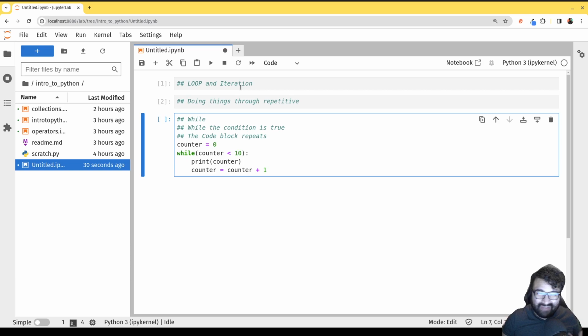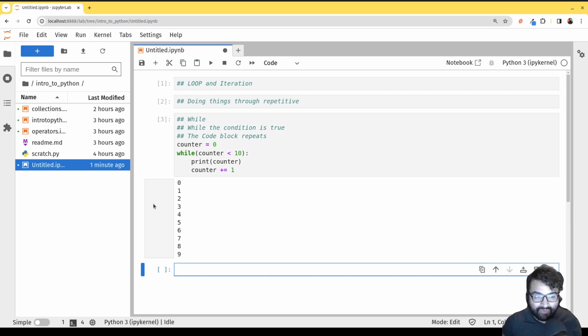Now this works, but writing counter twice is repetitive, and generally in programming we want to avoid repeating ourselves. It's a whole principle called DRY: don't repeat yourself. So one way we can improve this is to use a compound assignment operator. It allows me to assign a new value to the variable as a mathematical result of itself. So I do some mathematical operation to the value and then reassign the variable. In this case, I'm doing plus equals, which essentially does the same thing as saying counter equals counter plus 1.